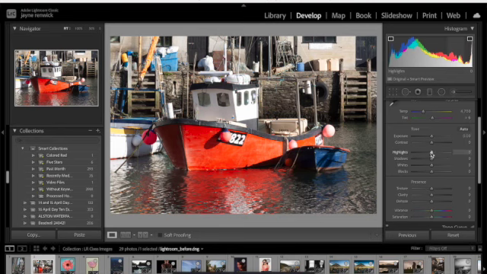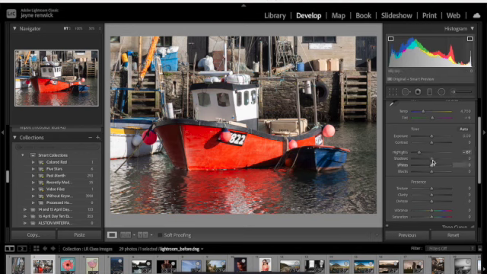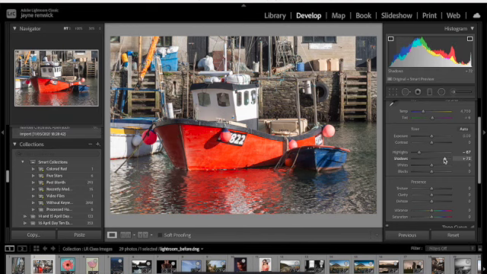So we go to our exposure controls, we take our highlights down to bring some detail into the image, some contrast, bring the shadows up to reveal any detail that's in the shadows. If this image was going to be created as a black and white, we could push those sliders further, so we could go completely negative with highlights and completely positive with shadows if we wanted to do that.